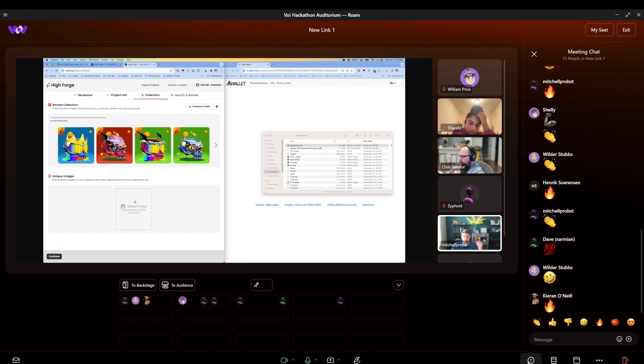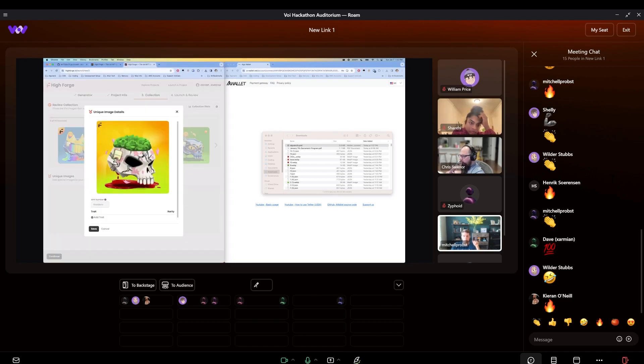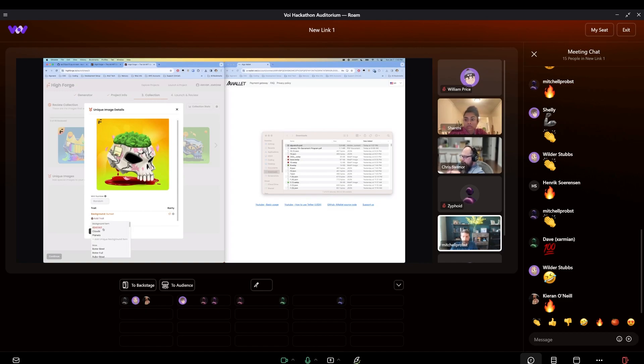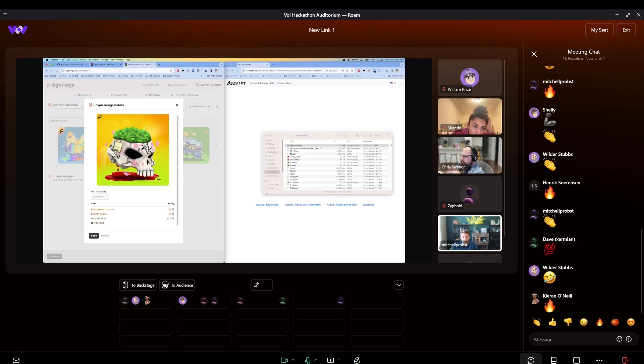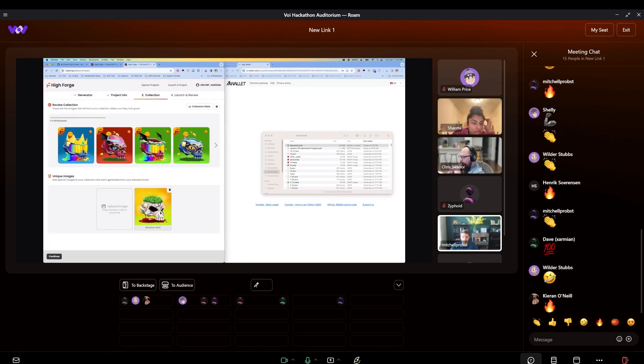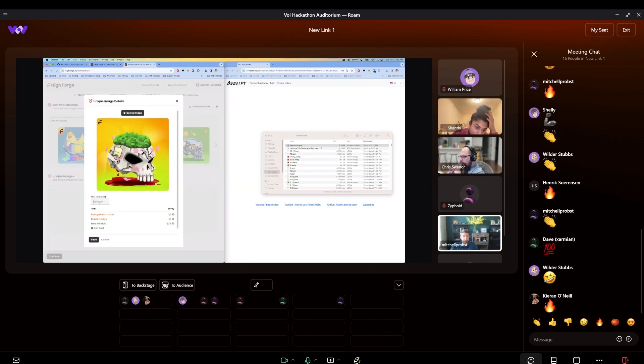This is also where you upload your one-of-ones and customs. If you upload a custom thing, since NFTs are about which properties come with which, you can come in and specify the traits for this image — which background is it, and if needed add a new trait like 'Sunset.' You can choose to make it show up in a very specific spot, like the number one mint, or make it a surprise. We have support for either.